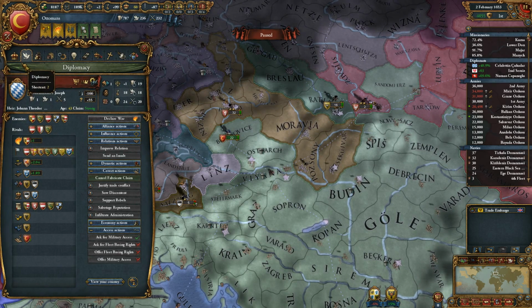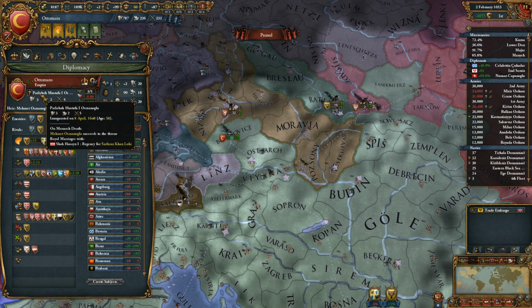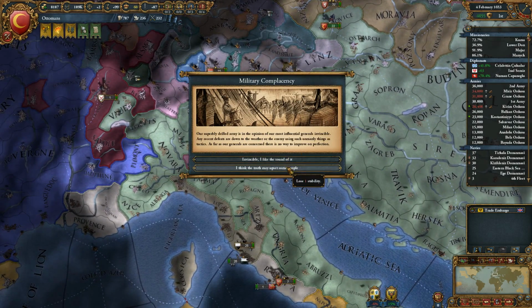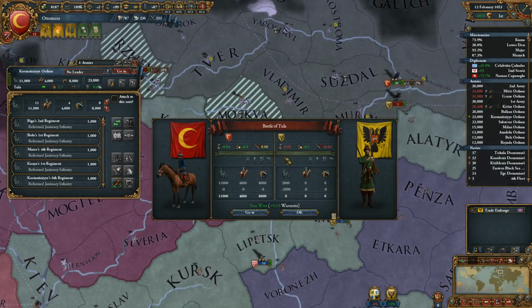What's our title? Did I start a timer? Yes, I did start a timer. We are a Padishah. Good to know. Yeah, because we annexed some people. Military cost is fine. This is coming under control of Russia, not for long.